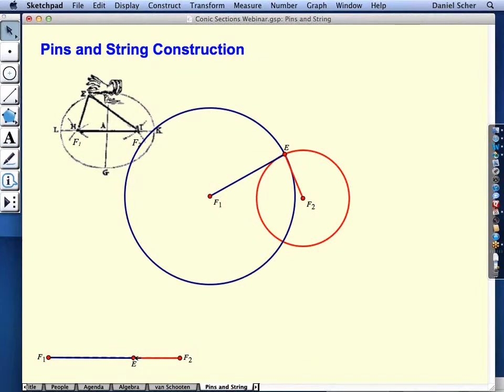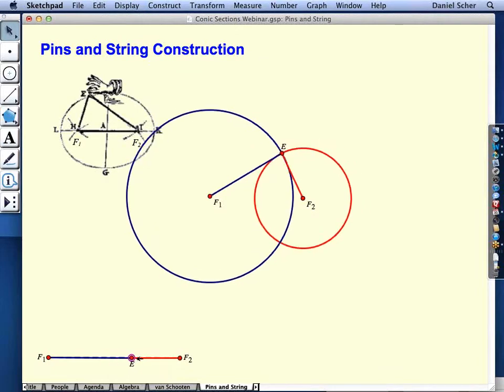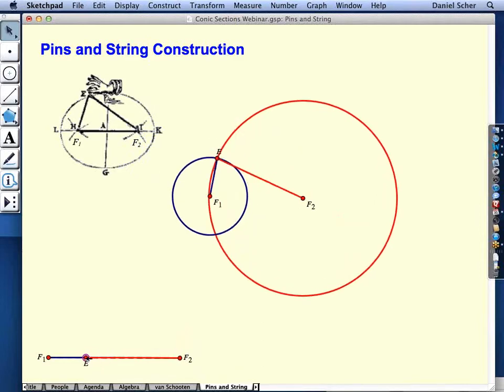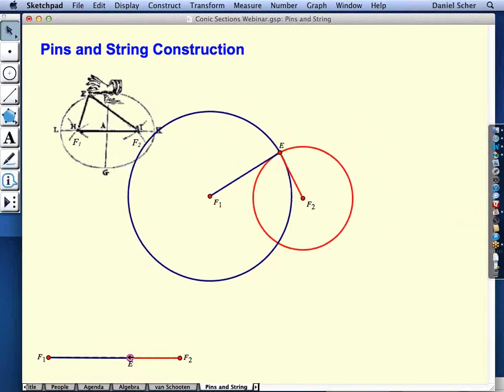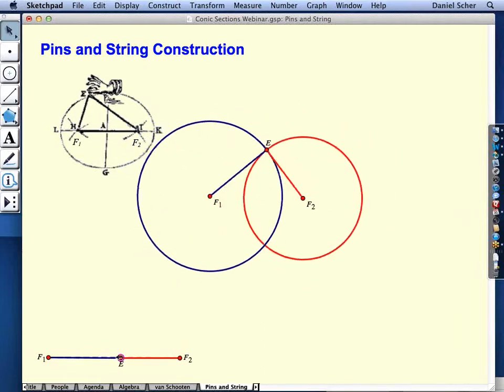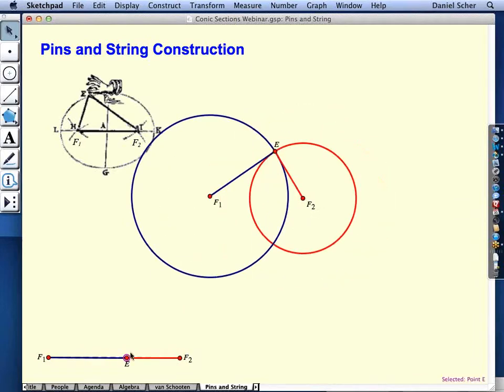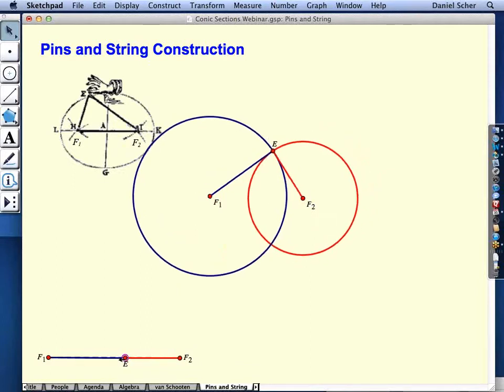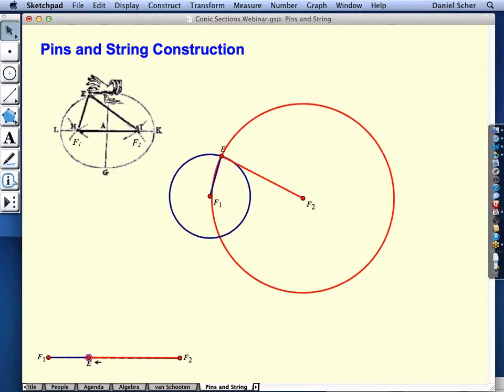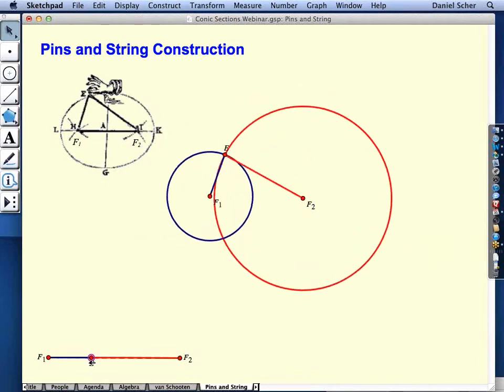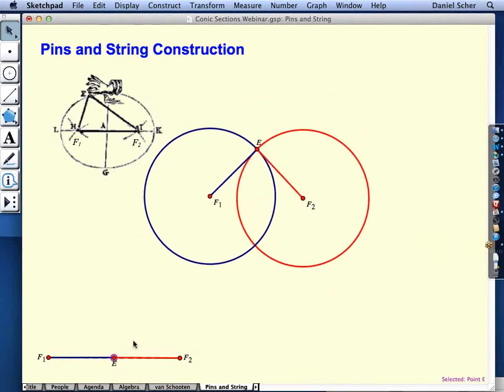So now, as I drag my point E down here, I can see this model of the string more clearly. It becomes clear why I was making those circles. I can't drag this point directly, but I can control the length of the string through this point E. So I don't want to have to imagine what that looks like. I want to actually be able to see the trace of point E.